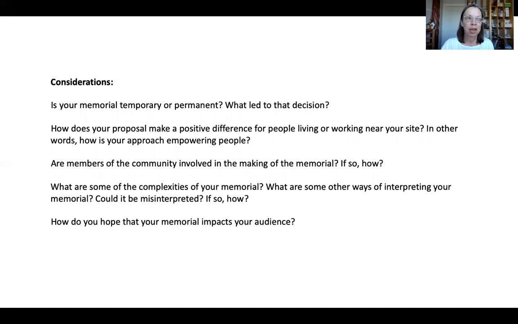I think it's good to say, okay, how would X respond to this memorial? So you might say, how would a person who is 3 years old respond to this memorial? How would a homeless person respond to this memorial? How would someone who's very wealthy respond to this memorial, et cetera. So think about points of view from people who are very different from you. And that way you'll start to uncover some of the complexities.